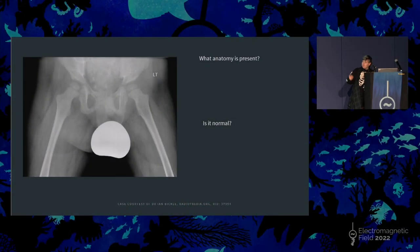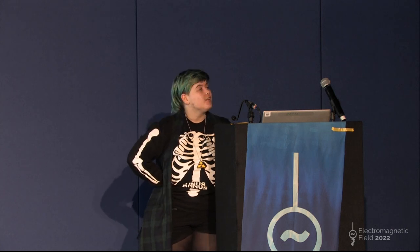Now, you can imagine mum of Timmy coming in and being allowed behind the screen while they take the picture, and their kid is crying and screaming, and it's all awful. And then the picture shows up, and there's two great massive breaks. Oh my God, my child has broken both of their legs. No, they haven't. But me as a radiographer, I'm not allowed to tell you that they haven't either. So I can't tell you that they have, can't tell you that they haven't.